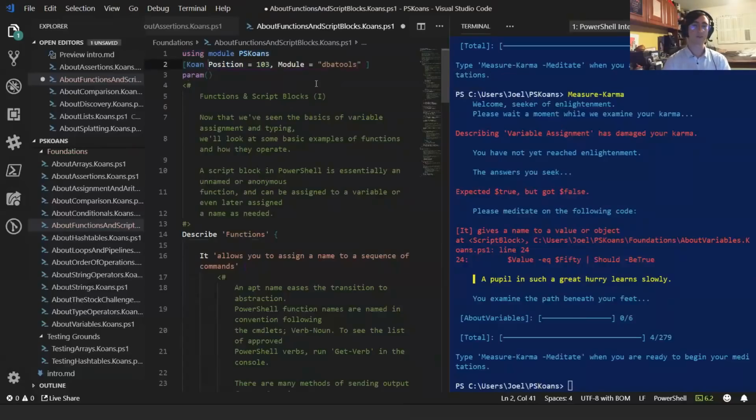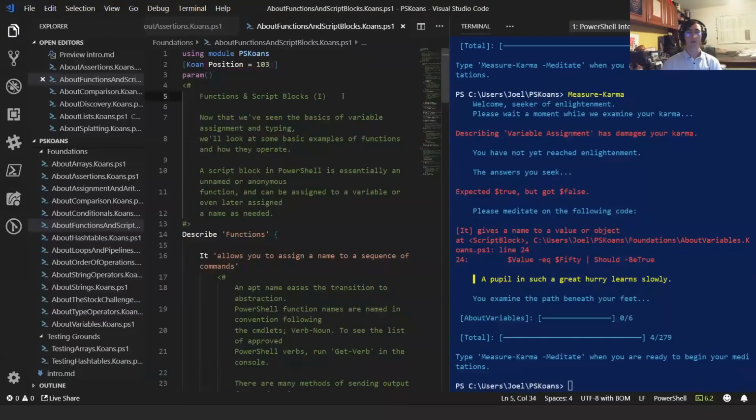And then this would cause it to get sorted out of the typical koan progression. I would still package it with the module if you wanted to, and then when you're running the measure karma command, you would select, hey, I want to work on this module instead of the standard module, and it would go through that progression in that module. So that's kind of how that's going to work. It's mostly in place. There's still a couple things that have to line up, but it's mostly there.